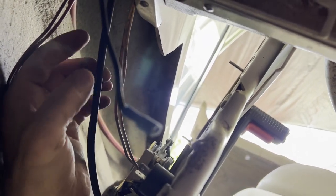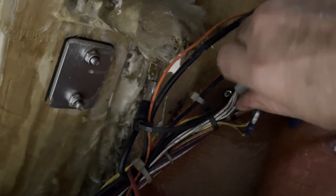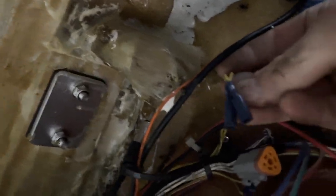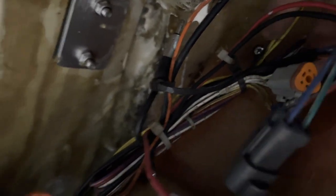Before you take your panel off, make sure you disconnect the two yellow-with-red wire connectors. There's also a black cable here — on mine the black cable goes to this one connector. The two yellow ones have bullet connectors; it doesn't matter which one they go in, it's just a switch for the neutral. Unplug those first and then you can remove the panel.